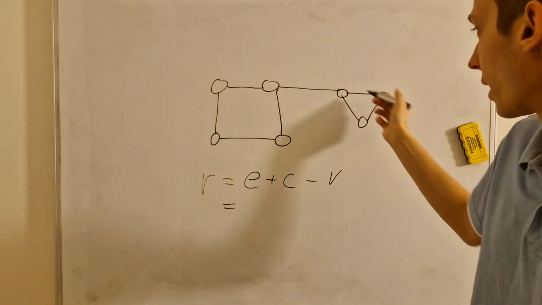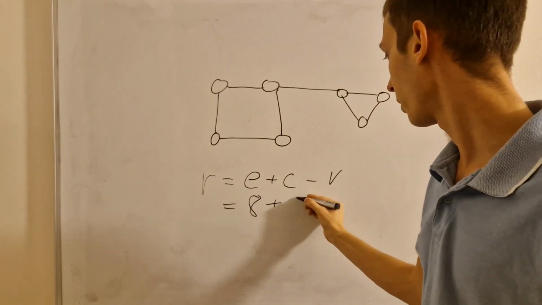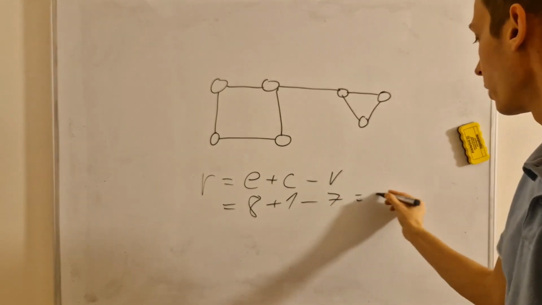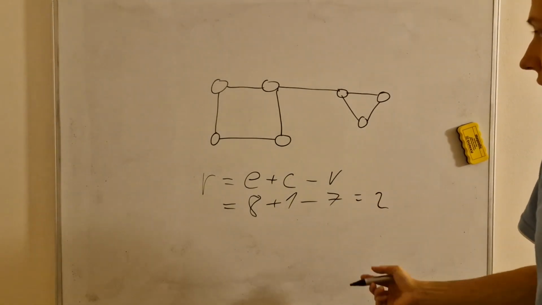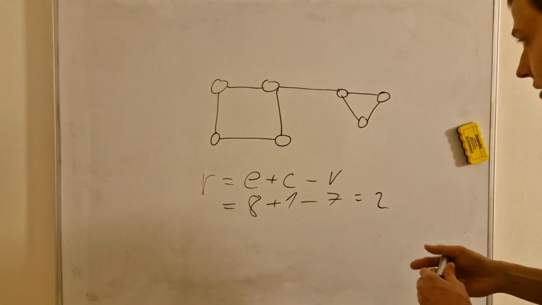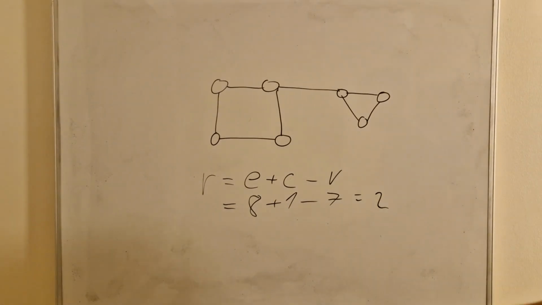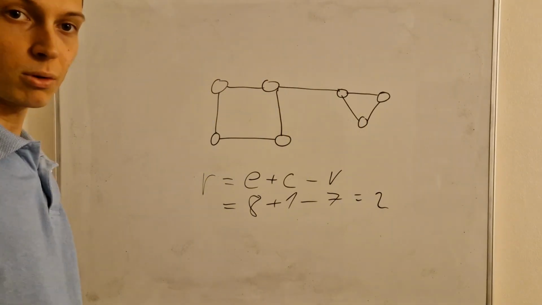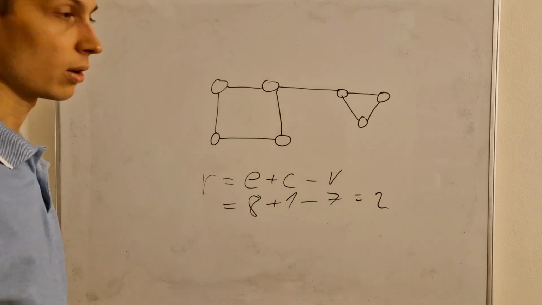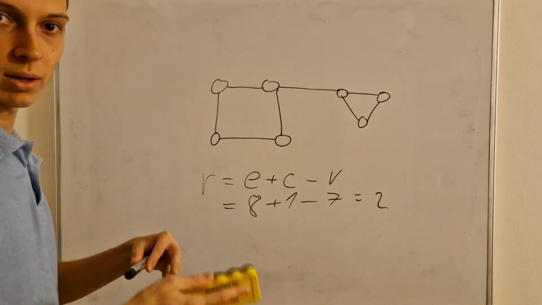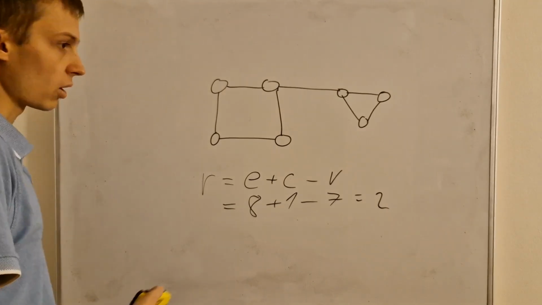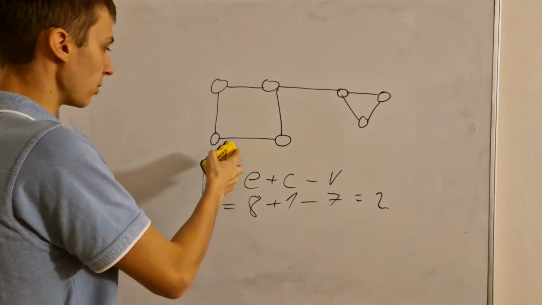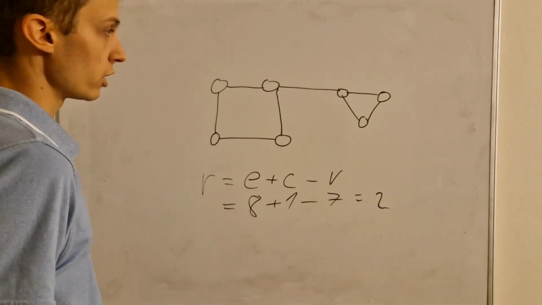Edges, so we have 4, 5, 8, plus components is 1, minus vertices, 4 and 3. So in total, we have to remove 2 edges. And is that true? Probably yes, as we see. It is definitely true because this is a rule for it. Now we know that at the minimum, 2 edges have to be removed for this graph to become a forest. A forest that has only one component is a tree, because a forest is an extension of trees, two or more components that are each a tree. So now we know we have to remove at minimum 2 edges for it to become a tree.